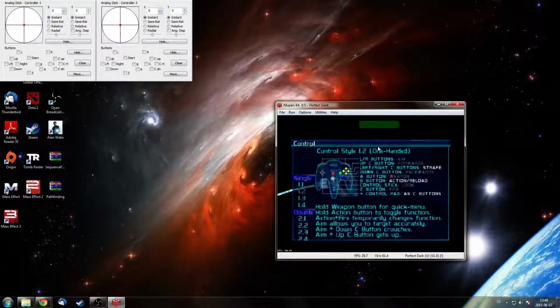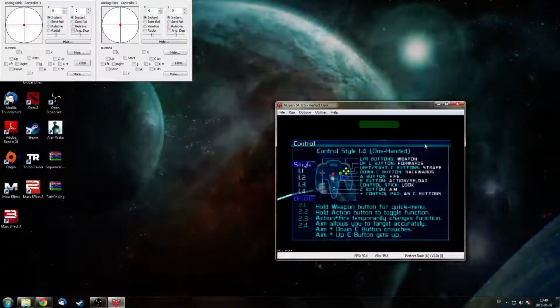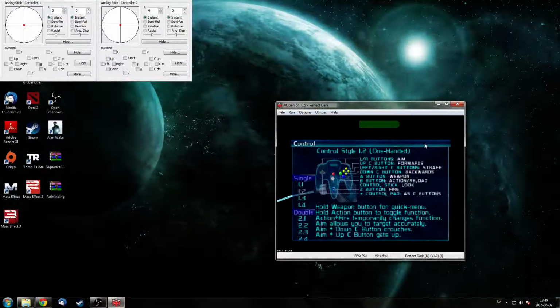Personally I used 1.2 for my 5, but I heard the Carl Elo were using 1.4 because you can duck and unduck using the C button rather than the R button, so you don't have to stretch as much. It's probably going to be easier to use that. 1.2 still works obviously, but you probably want to use 1.4 for this.